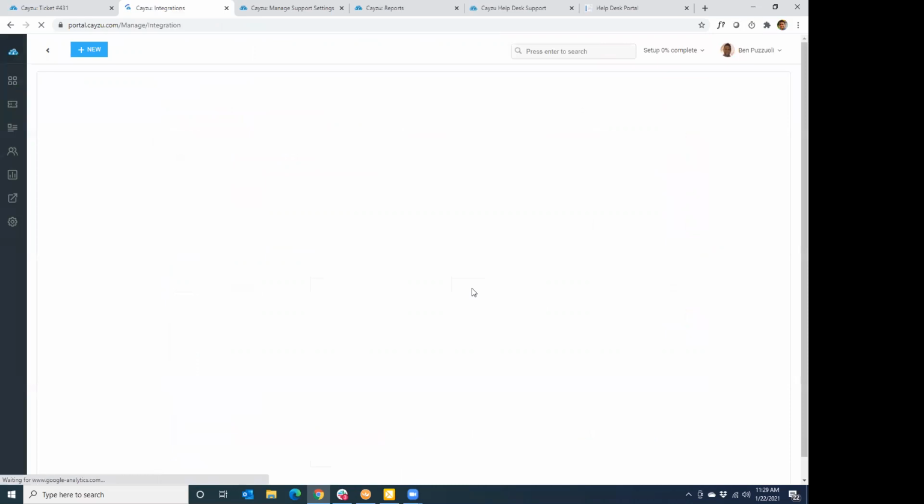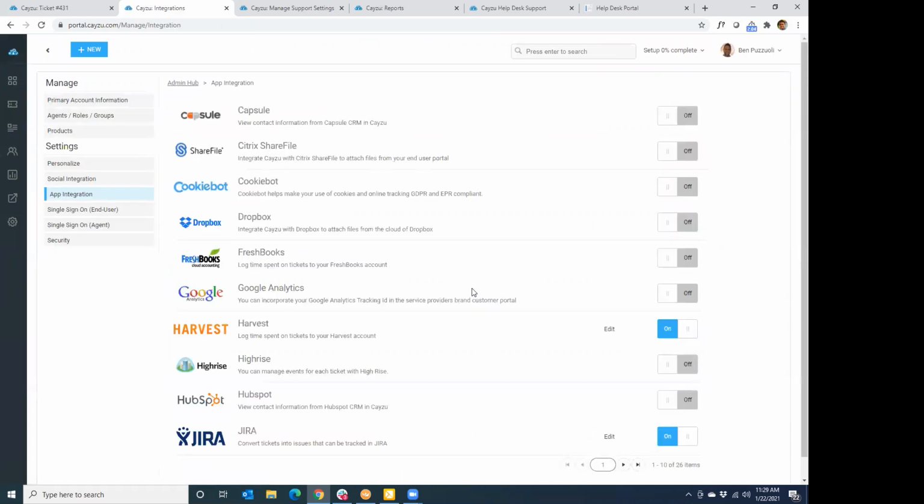Now, the app integration. I know we've heard tons of suggestions and feature requests, and that's great. Just so everybody knows, I couldn't even tell you the number of feature requests we get a day or a month. But everything is cataloged, prioritized and voted on, and the votes are done by request. So the more people ask for a certain integration, that's what gets moved up.